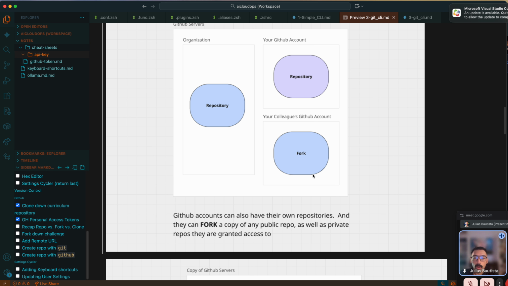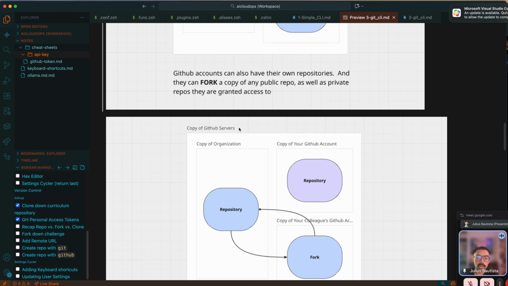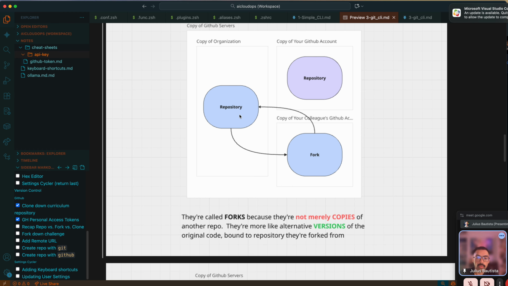Forks are, in their simplest form, a copy of a repository, but in reality, it's a little more nuanced than that, right? Because there's a relationship between the fork and the repository. They have the ability to sync and be in harmony with one another. We can't do that with two repositories that are entirely unrelated, right? You can't pull from this repository at this repository from another repository that's completely unrelated.